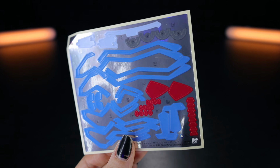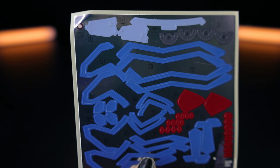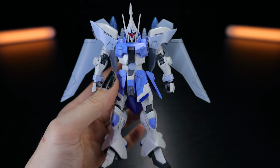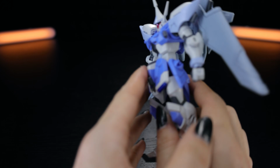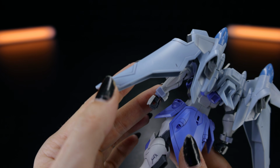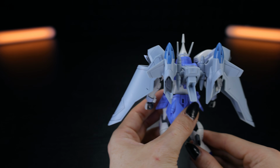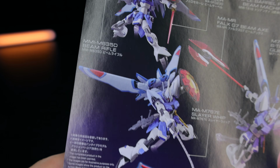So yeah, this is the sheet of stickers and it is ridiculously bad. Now the good news here, even though it might seem like there is none, is that the vast majority of these are for using on the backpack. The robot itself thankfully has gone to some degree fairly unscathed, but it is all this kind of trim around the backpack that most of that blue came from. Or should I say most of that color in general.